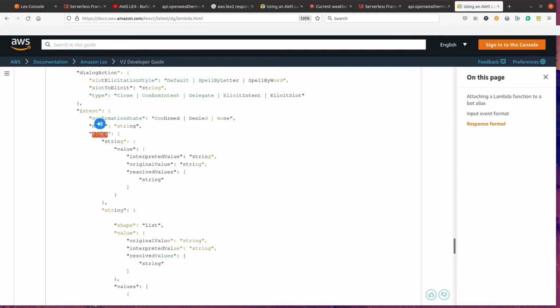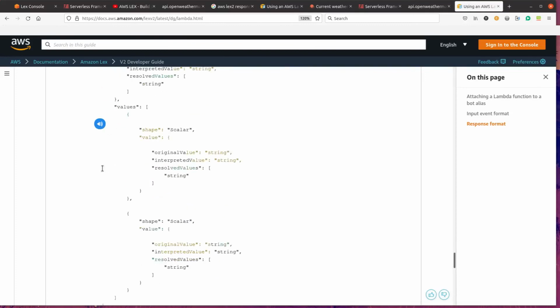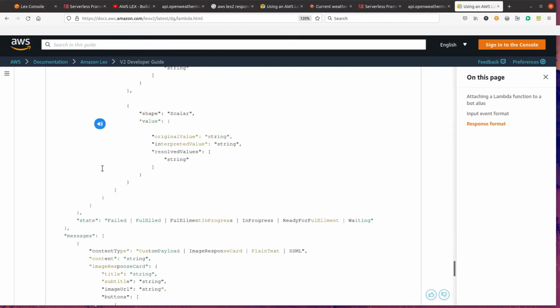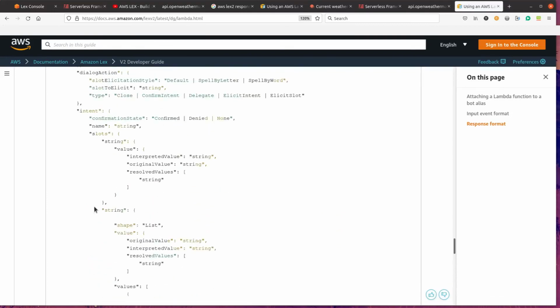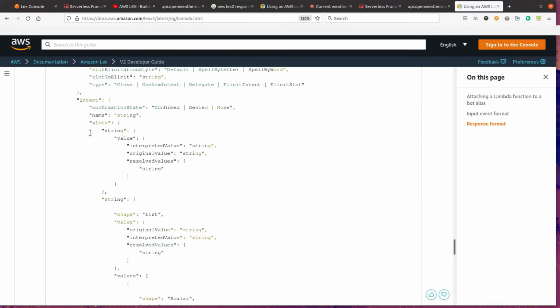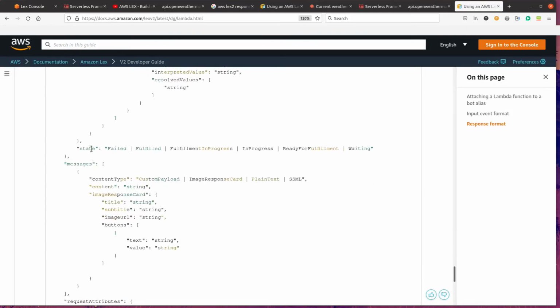The slots are not necessary, but one missing value here is state. The state actually should not be here, but inside the intent. I think there's some mistake, or I'm not too sure whether it's missed out, but I tried it out and found that actually the state should be inside the intent.